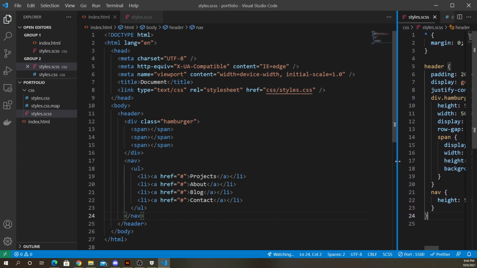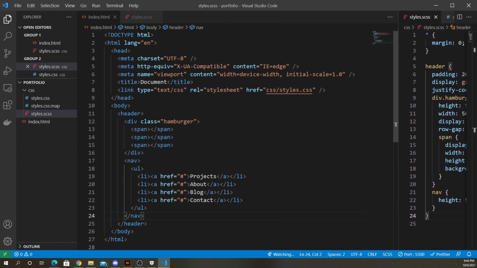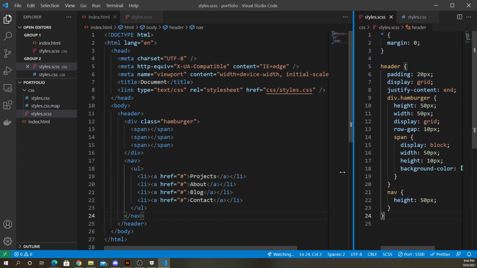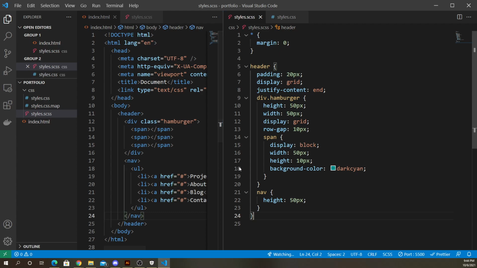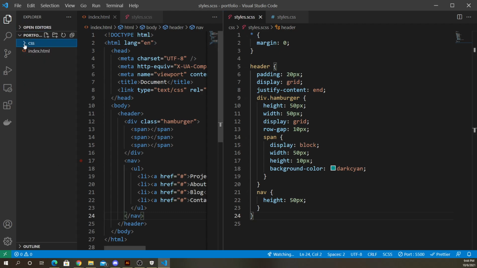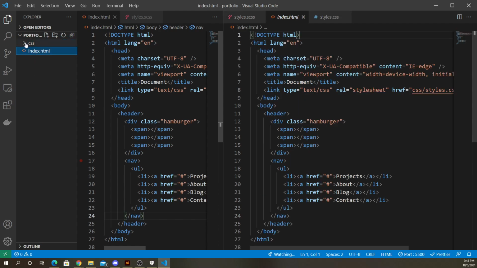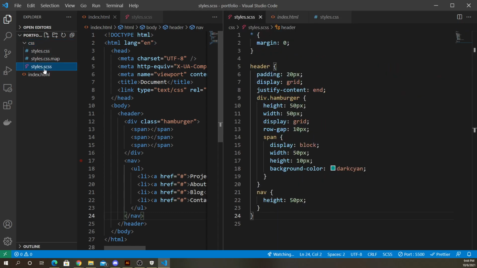So if you're watching the recording, there it is. It's the entire HTML for you. And then the entire SCSS and my project structure. We've got index and a CSS folder with our styles.scss.